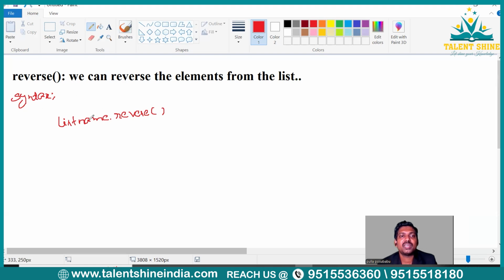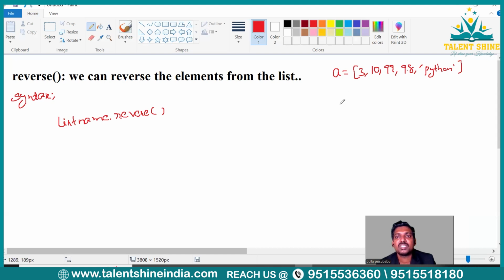To better understand this method, let us take an example. A is equal to a list object. Let us take a certain list here: 3, 10, 99, one float value, and one string. Now let us apply the reverse method.